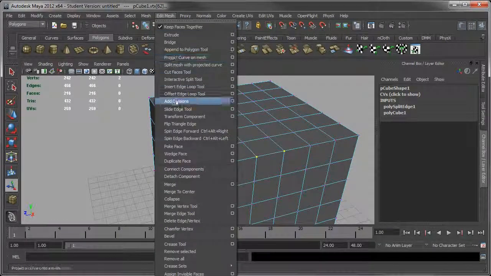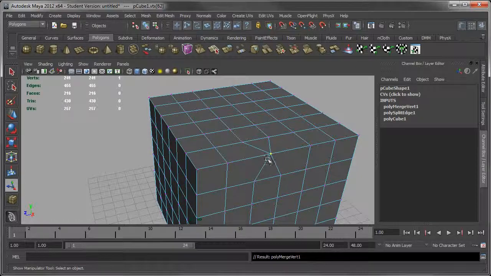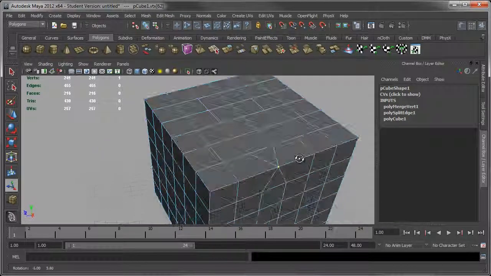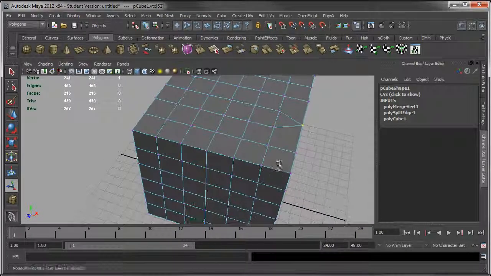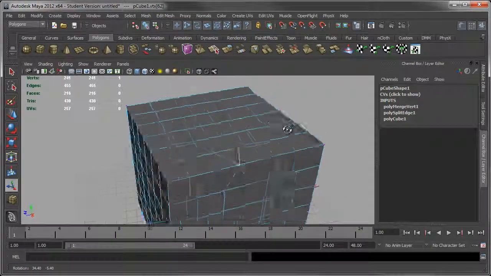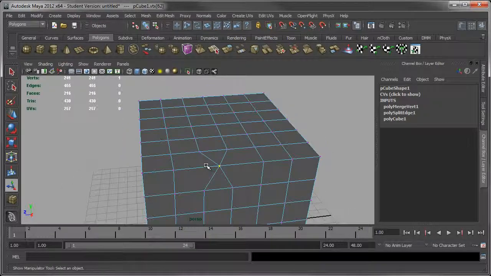So if I go to Edit Mesh, Merge, they jump together over here, and you can see that the total number of vertices now selected is 1, and the total number of vertices has dropped by 1 as well. This number was 242 just before. So that's what the merge vertex option does. If you've got 2 vertices selected and you use the merge tool, they'll jump to the center position of where they were originally, and they'll connect together to form a single vertex.